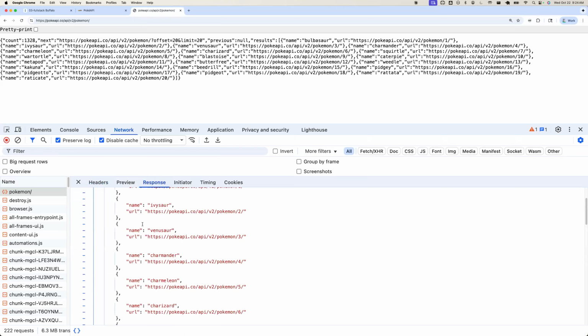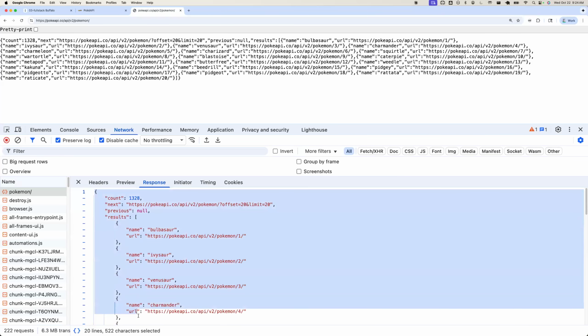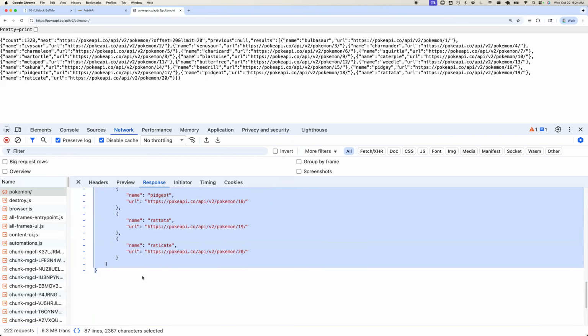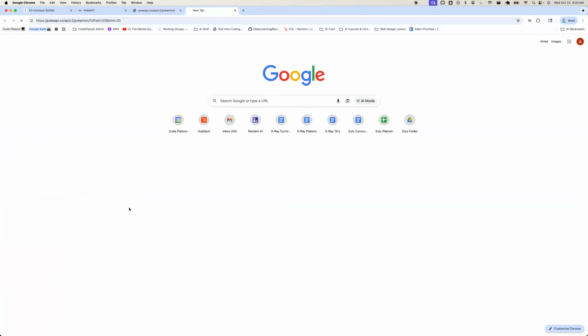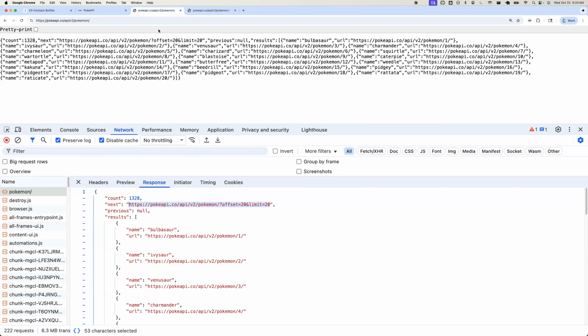And we can see here the same information that we're seeing printed here, shown another way. And we see that this looks a lot like a JavaScript object, right? It's called JSON, JavaScript Object Notation. We see that it starts with some metadata, a list of all the results, all the different Pokemon, but we don't get all the Pokemon. We only get the first 20. And in fact, it gives us a URL that we could use to also talk to the Poke API to get the next 20 Pokemon, which is a little more advanced, but is a pattern where you can go from one page to another with a lot of data.